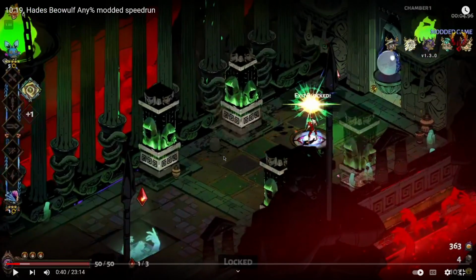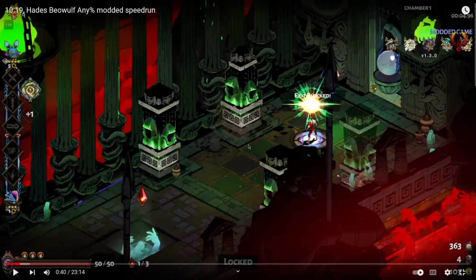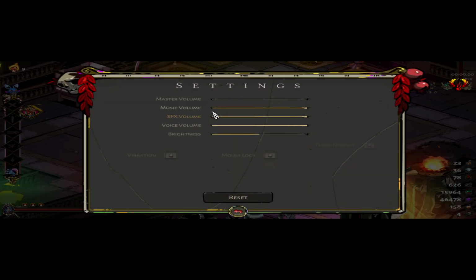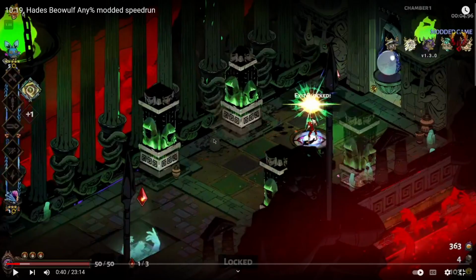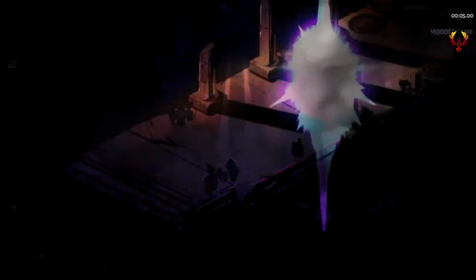Alright. The first thing you're going to want to do in your game is set this to at least here. At least there. And then just adjust the volume externally, like with the volume mixer if you're using Windows. If you're using anything else, I don't know, because these sound effects, when you have the volume below like 30%ish, are really weird and buggy. As you can see, they cut off for no reason.